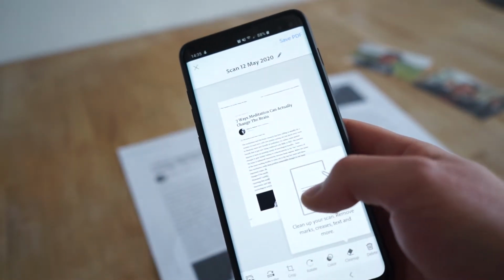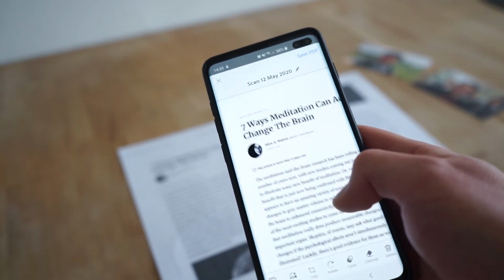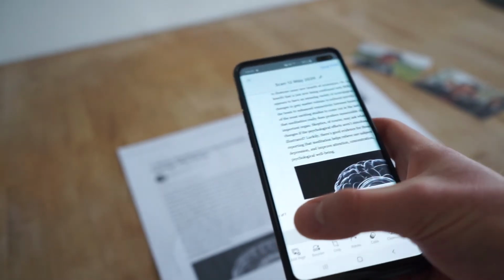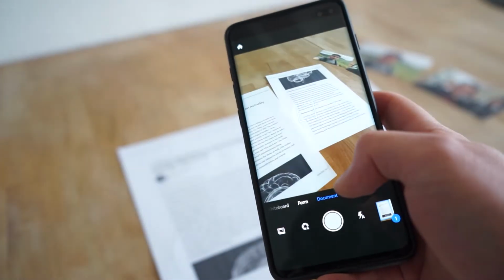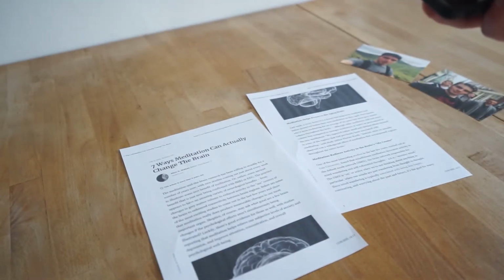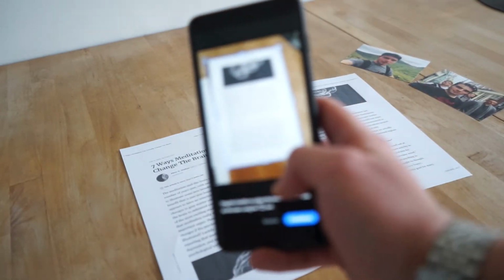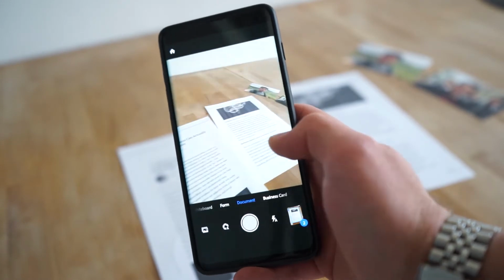So this is a great tool to use to take quick snaps of anything from letters that you get, any essay articles that you might receive from your teacher at university that you then want to turn into text and use bits of in your work, or maybe just taking a photo of your whiteboard and digitizing it and then actually copying and pasting it into your Miro boards.